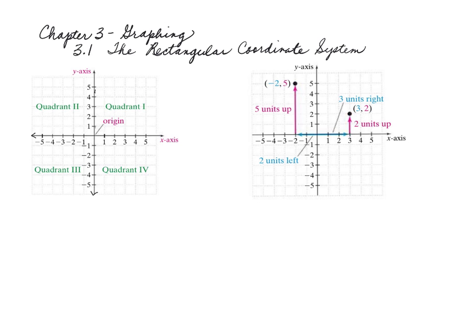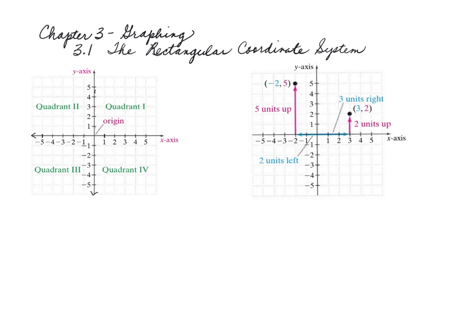What we deal with in this course is a plane, which is formed by two intersecting lines. So two number lines that are intersecting each other at right angles. One number line is a horizontal one, and we call it the x-axis here. And the vertical number line is the y-axis. They intersect at one point called the origin. And the origin is 0 on the x-axis and 0 on the y-axis.